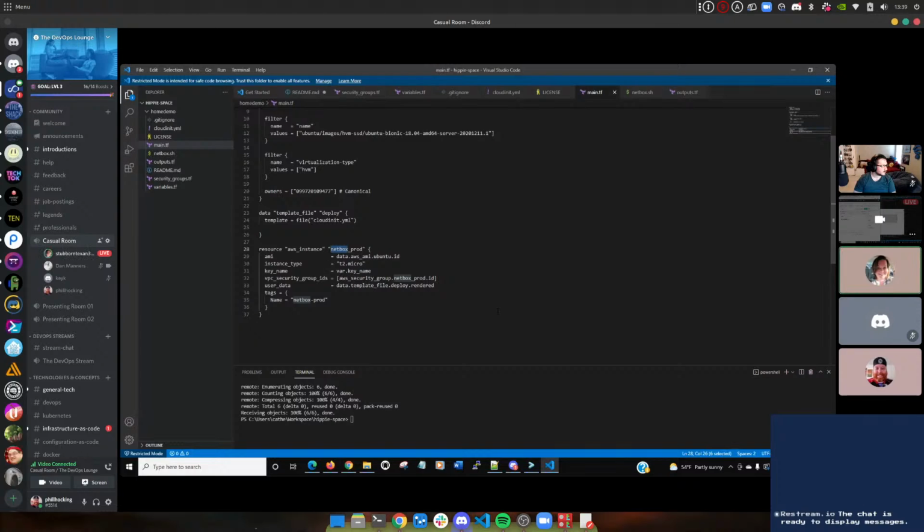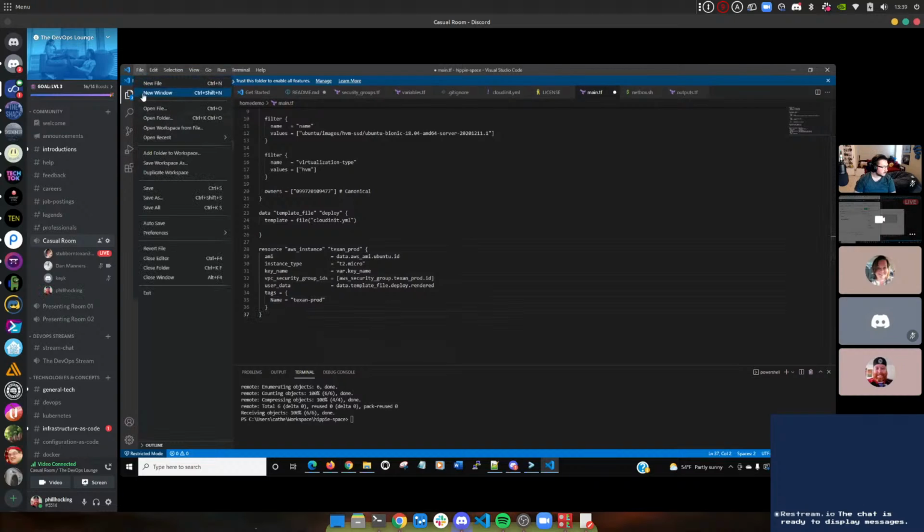All right, let's see. Or maybe, I don't know, Texan prod. Texan Pro. That's great. And then, see how it highlighted that there? Because you just changed it in that other place? Yeah. Nice. Now, make sure you see how there's to the right under IDE, how it's like white on the right there? Yep. That means it's not been saved, so you're going to want to hit File, Save. Done.